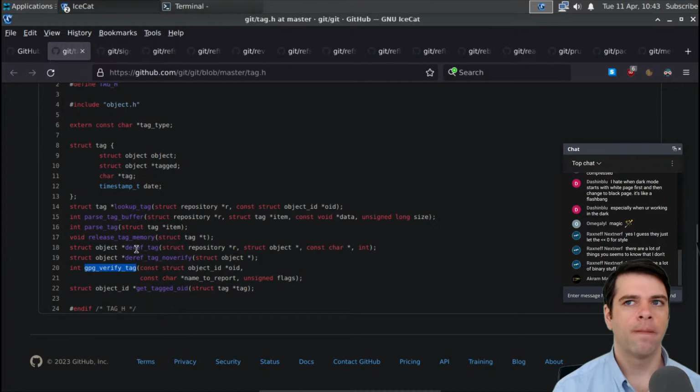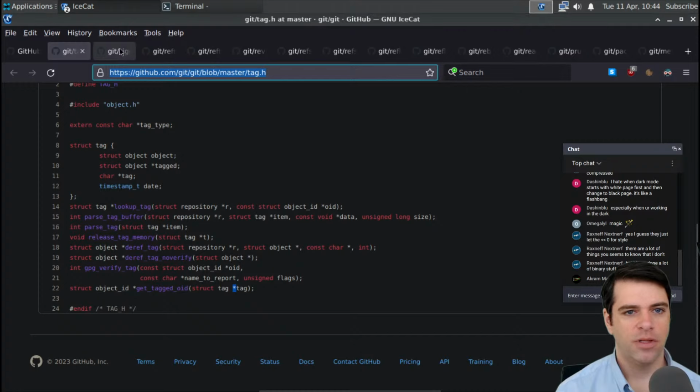Okay, so I think tags are commonly used for signatures. So we can GPG verify a tag, which is, I guess, going to verify some signature, and it's going to take an OID for the object, a name to report, and some flags. We can get the tagged OID given the tag. Did I open up the implementation?